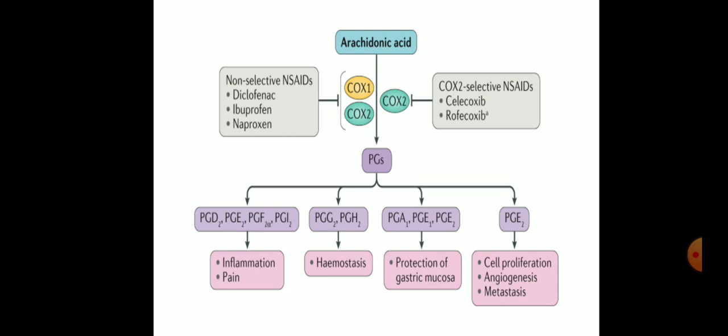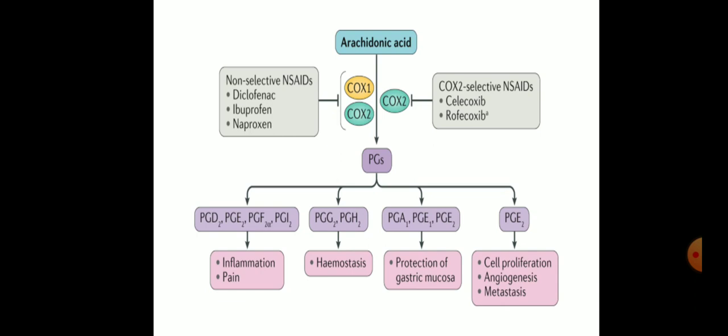Before we proceed to the classification of NSAIDs, we should know that there is not a single COX enzyme. Usually there are two types of COX enzymes, COX-1 and COX-2. In general, as a blanket term, COX-1 carries out most of the housekeeping functions of our body, like gastric mucosal protection and many other housekeeping actions. And COX-2 is mainly involved in the problematic inflammatory process.